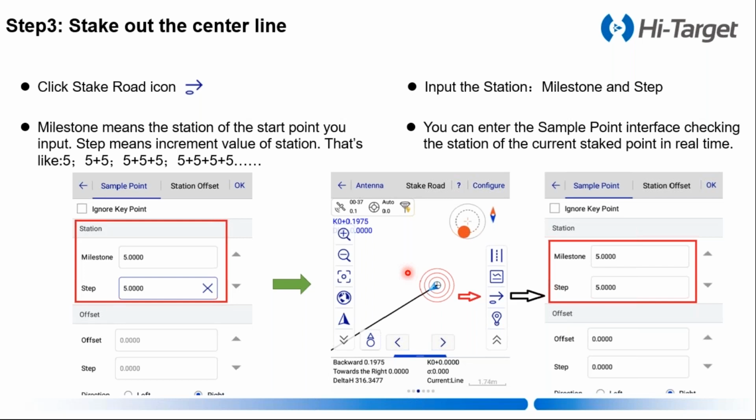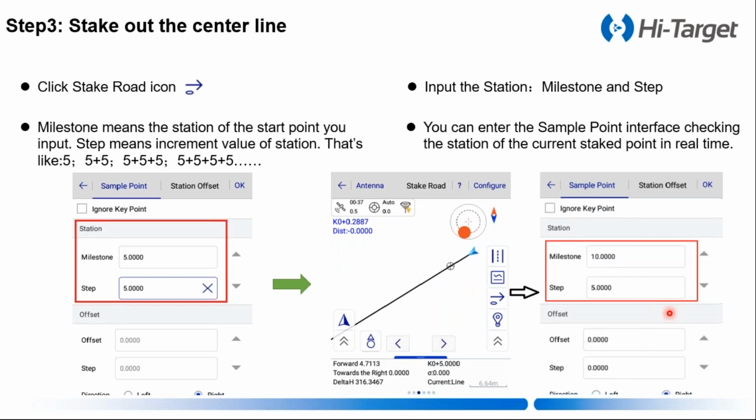You can see this is the interface about staking out. After we click this icon here, you can see we just input the station as 5 meters and step as 5 meters. And you can see there is a next icon here in the central picture.